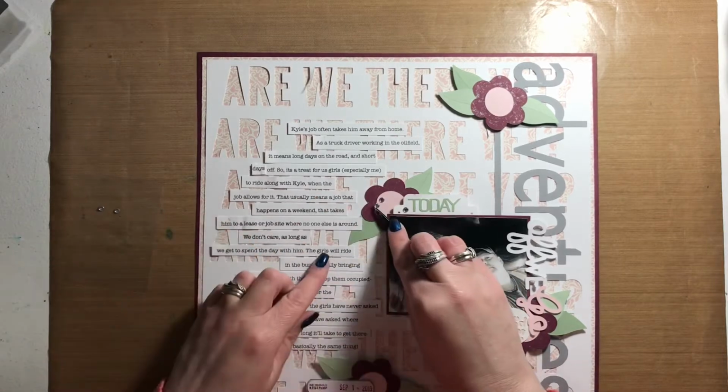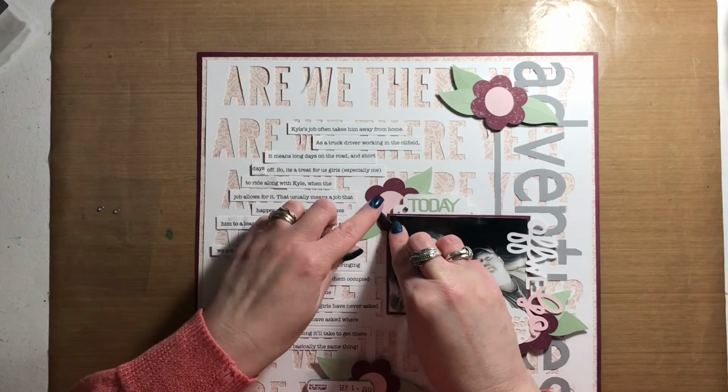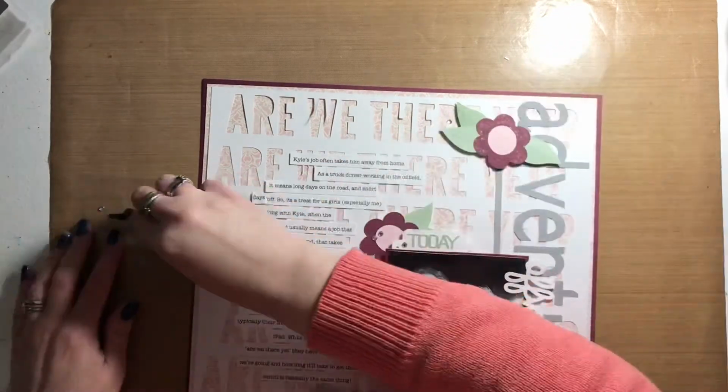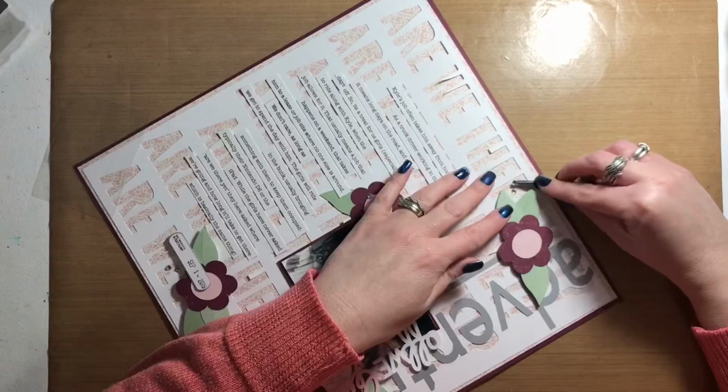So anyways, I use that to type out my journaling and cut them into strips. You can see them on the left hand side of the page. And with that, this layout is completely done.